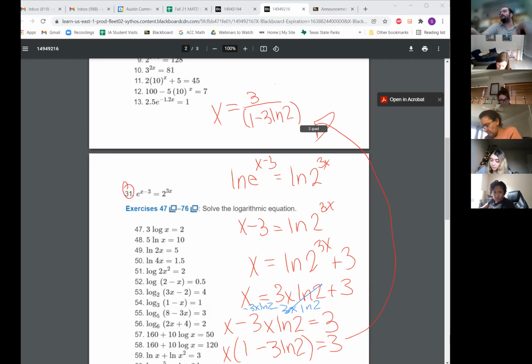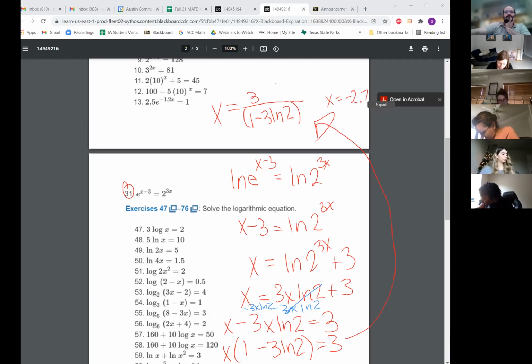Like that. You don't need the parentheses anymore, but I just left them. And that would be our exact answer, or you could put it in the calculator if the problem asked for a decimal answer. So in the calculator, we would get 3 divided by 1 minus 3 ln 2. I got x equals negative 2.78. But if the question asked for an exact answer or a symbolic answer, we would just leave it like that. Can you say again the decimal, please? Negative 2.78. Okay.